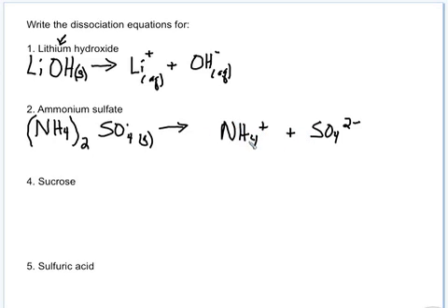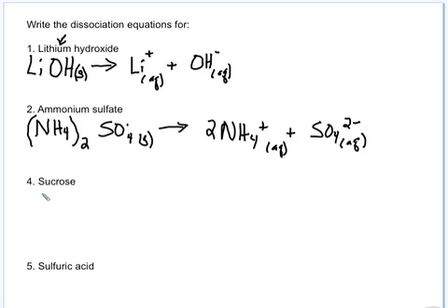Now, one thing that you need to do is balance this equation. If you look at ammonium, NH4, we have 2 of them over here, so you have to put a 2 right there. You should also put that they're aqueous because we dissolved them in water. Then check, does this equation balance in terms of charge and atoms? Well, there's 2 ammoniums, 1 sulfate, 1 sulfate. 2+ and 2- on this side makes 0, and the charge over here is also 0. Okay? So, ionic compounds break into their ions.